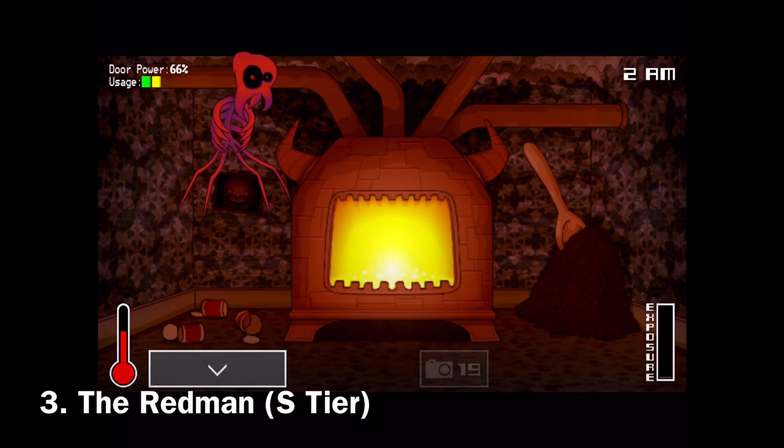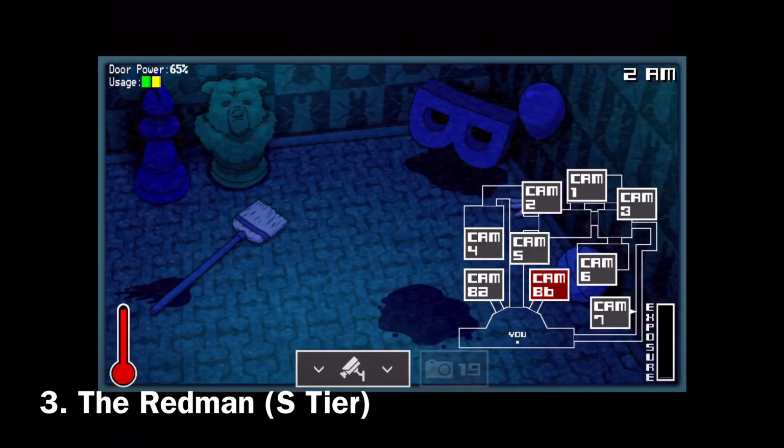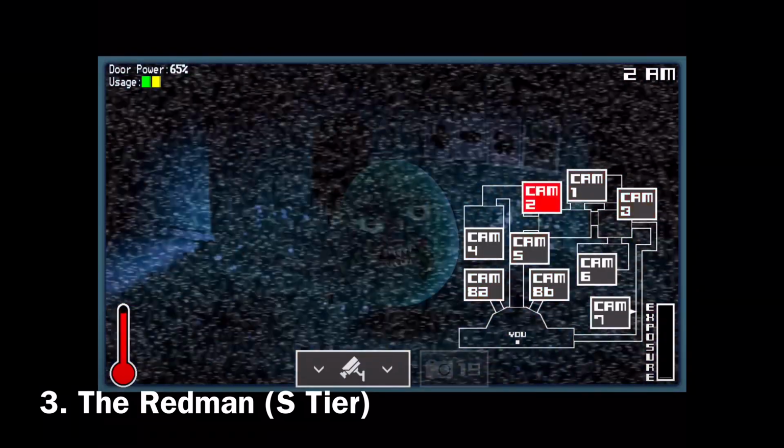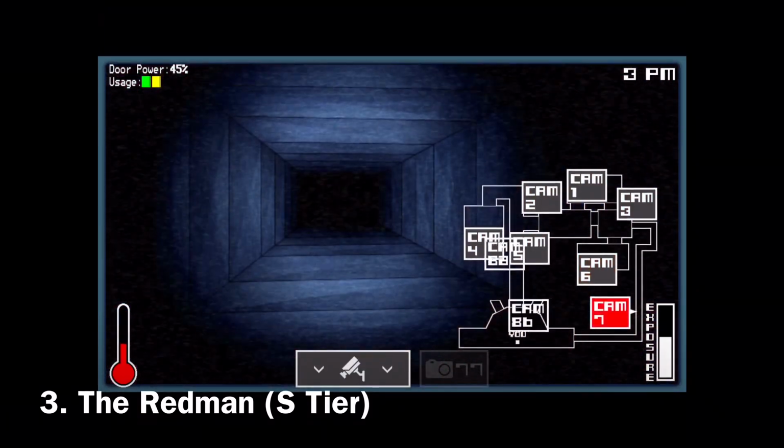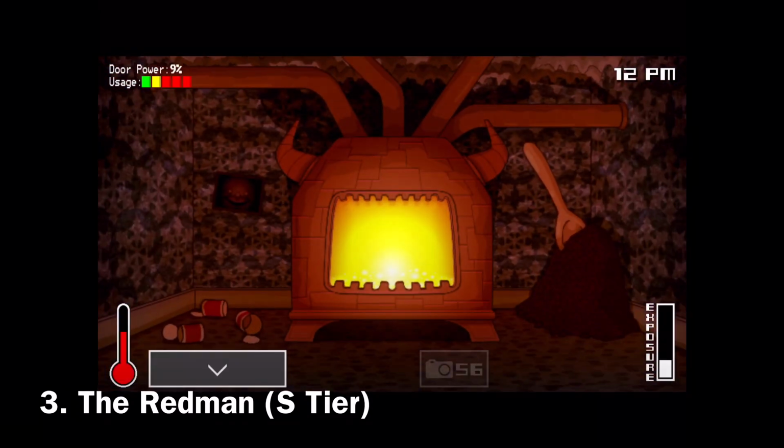Number 3, the Red Man. You know, for a short period of time, this guy was actually my favourite character. He isn't anymore, but I still think he's genuinely really cool. His design is really unsettling, especially when you know it used to be a human, and his mechanics are really interesting too. Overall, great character.